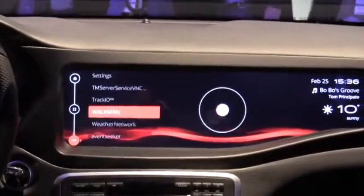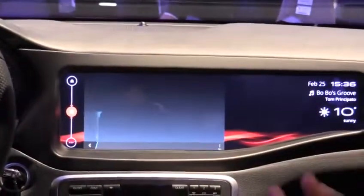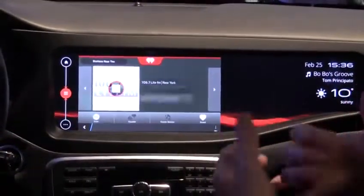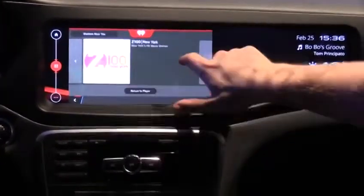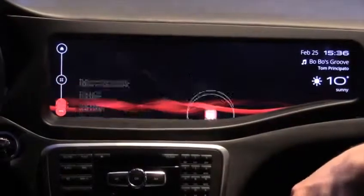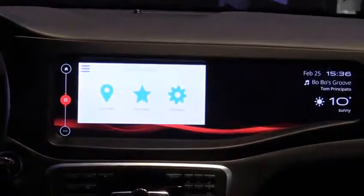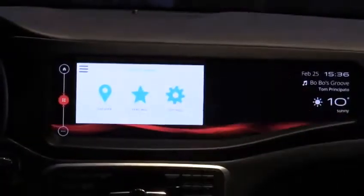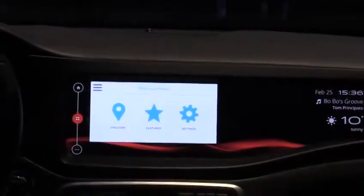As part of the platform we support a bunch of different runtimes. For example, this is iHeartRadio's APK application running right on top of the QNX operating system in its own isolated view, and it performs quite well. We also support HTML5 applications — this is Event Seeker, an application to discover events nearby. It loaded quickly, and our platform allows for resizing and placing the application where we want on the screen, really giving OEMs and integrators the freedom to develop the interfaces they want.